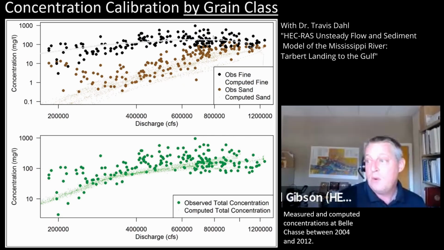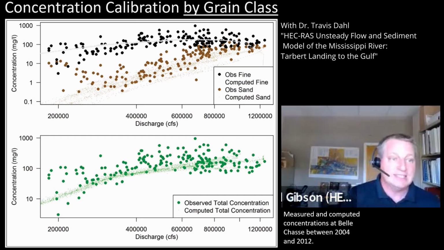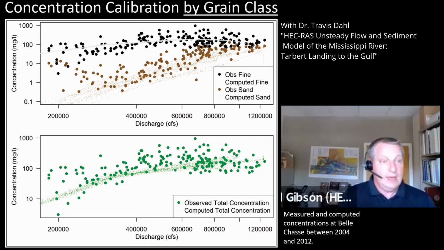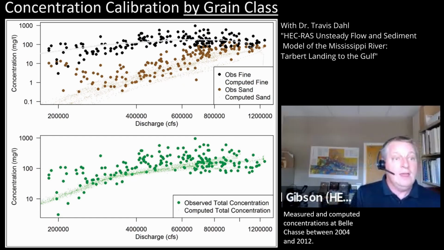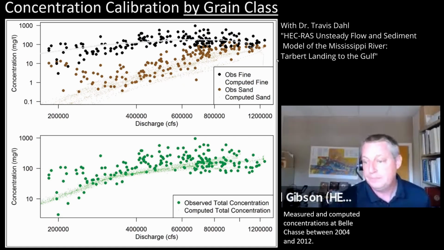And so up here, we've broken it down into observed sand and observed fines, silt and clay. And so this is our calibration with silt and clay, and this is our calibration with sand, just to make sure that sediment is not sediment in all cases. You want to make sure that what I call the problematic grain classes, the ones that are causing whatever engineering or ecological problem that you're running into, are well calibrated. Like on Fall Creek, the problematic grain classes are the fines. And so that's what we calibrated to. You want to make sure your model performs well to solve the problem that you are actually trying to resolve.